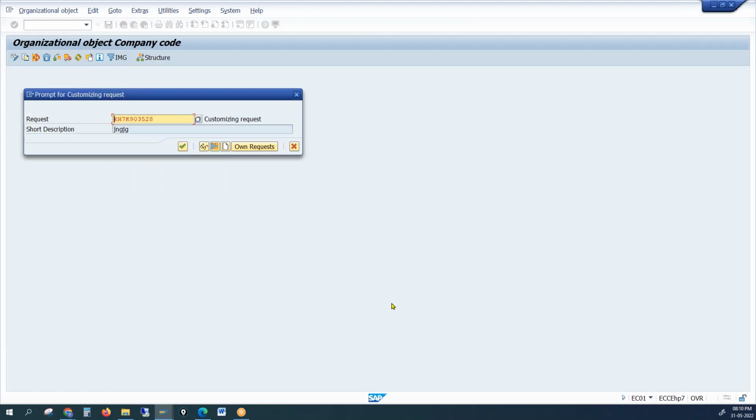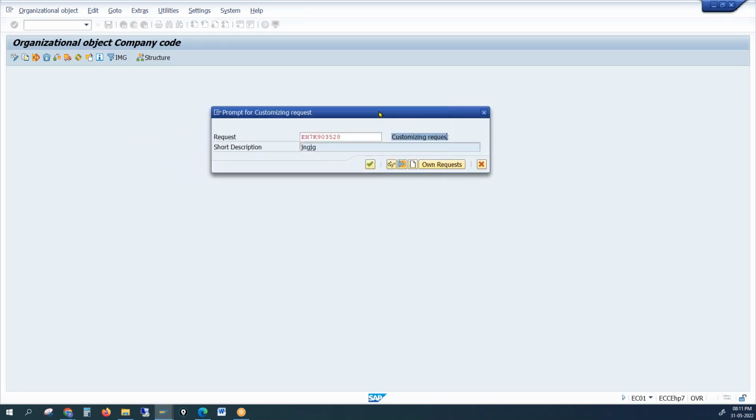Okay, so once you start doing any configuration, when you click on the save button, the system will show up this screen. You see, we discussed even in the SAP methodology as well, what is our role in the transport request, right? So this is the customizing request pop-up screen. So whenever we click on save, the system shows up this screen. So this is the TR number and this is the meaningful description that we have to mention.